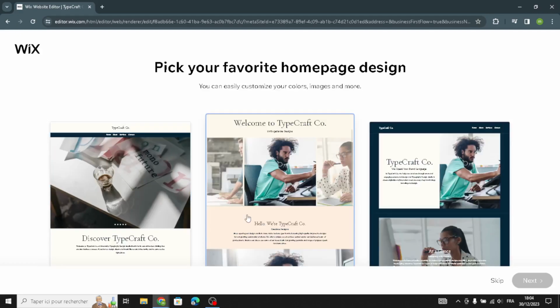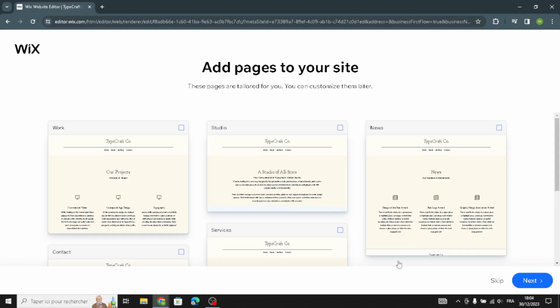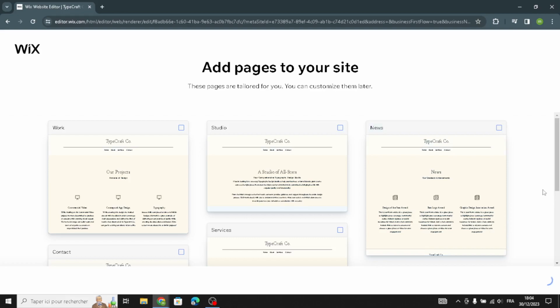Okay, for example, I'm going to choose this one. Now if you want to add pages to your site, you can skip all this and customize them later.